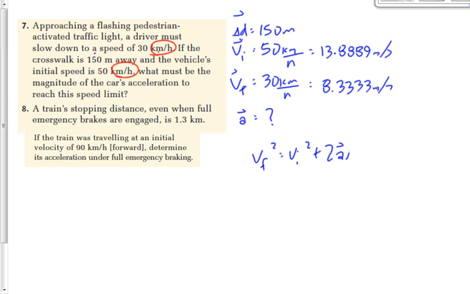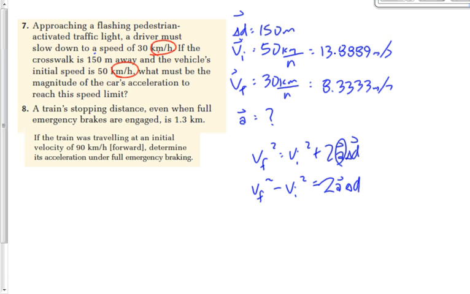Good. VF squared is equal to VI squared plus 2AD. Now we're solving for A. It's a tricky one to rearrange. We've got to get rid of what's not connected first. What's not attached or connected to the A? Yep. Good. So we're going to take VI over how? Good. VI squared is added there, so we're going to take it over by subtracting. It becomes VF squared minus VI squared equals 2AD.